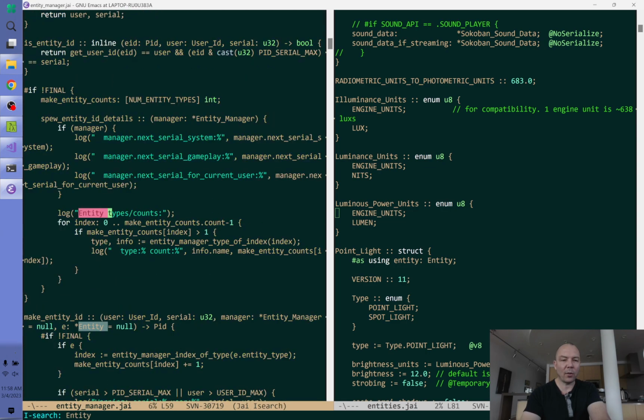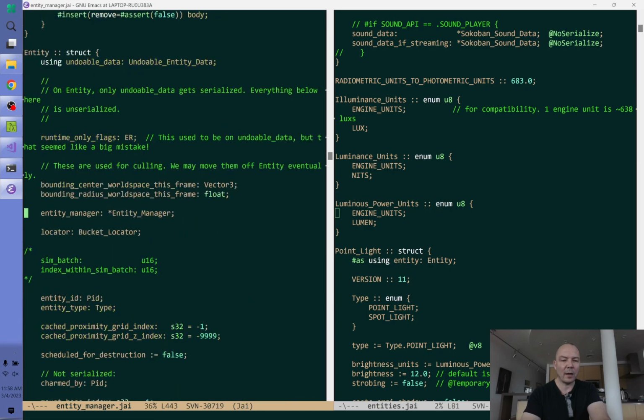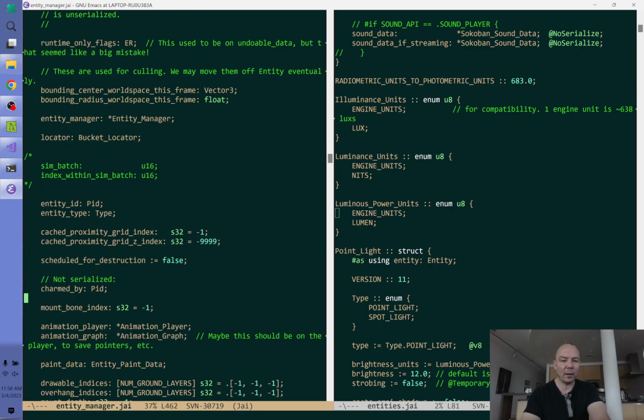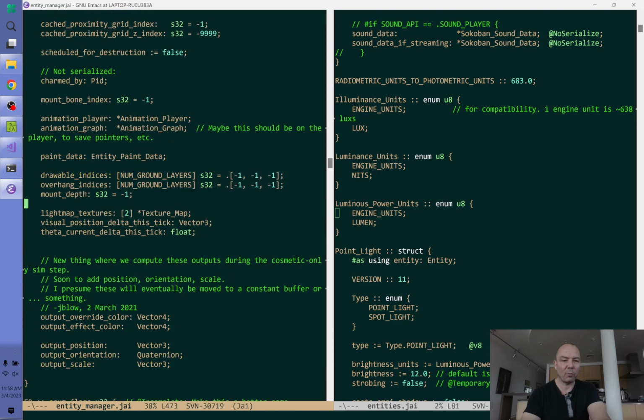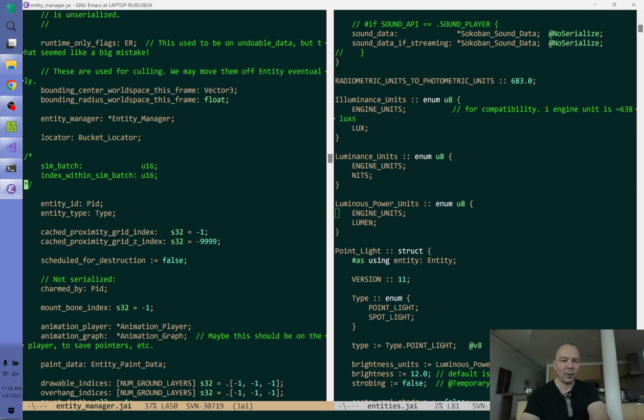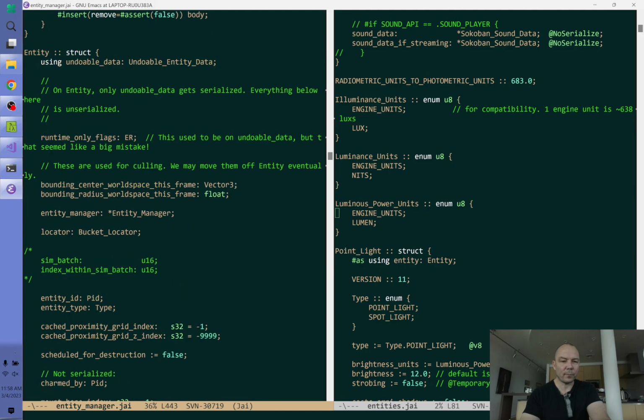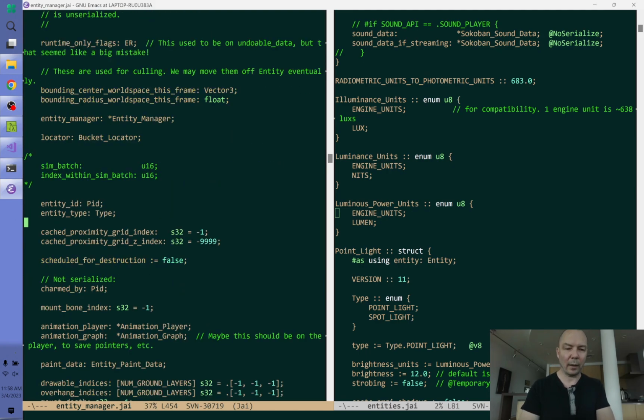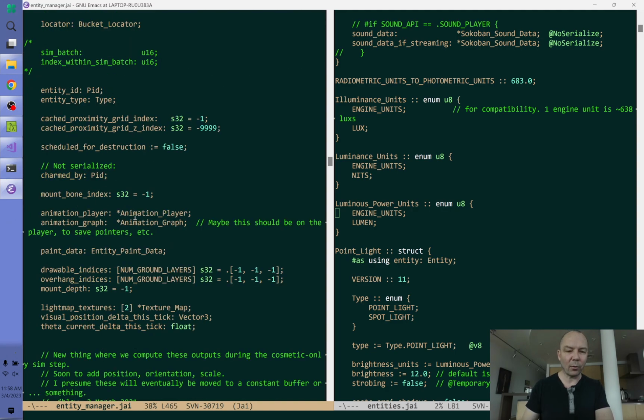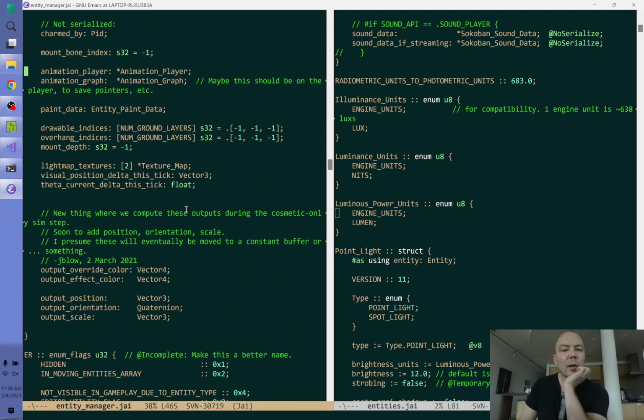So we have a base, which is called entity, which is honestly way too big. We would like to chop it down, but it has all these things in it. Some of these members could probably go away. Like I think we're deleting the mounting system and whatever. This light map textures, I don't know why that's there. I feel like that's the wrong place to put that.